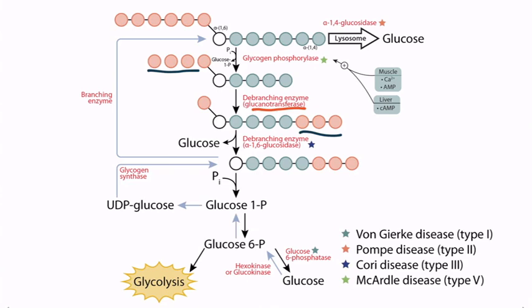The next enzyme is also a debranching enzyme, specifically alpha-1,6-glucosidase, which you can see right here. This enzyme is responsible for cleaving the final glucose residue linked by the alpha-1,6 linkage. As you can see from the image, the final red glucose molecule right here is released in the form of glucose. Notice that a deficiency of alpha-1,6-glucosidase results in Cori disease. This is also known as glycogen storage disease type 3.